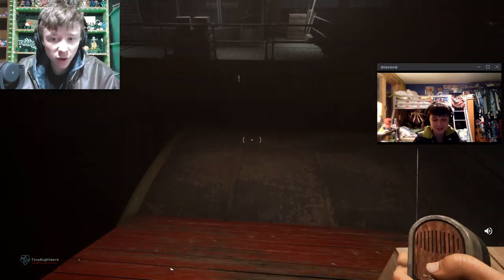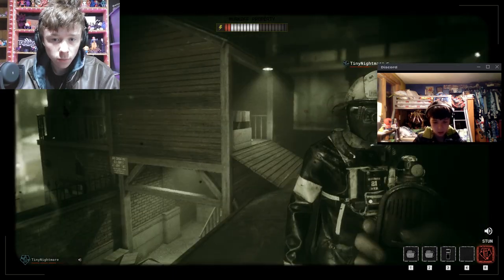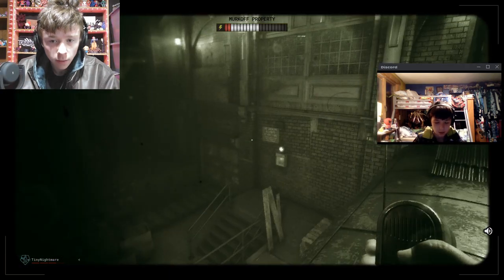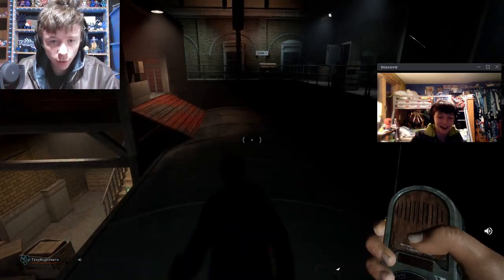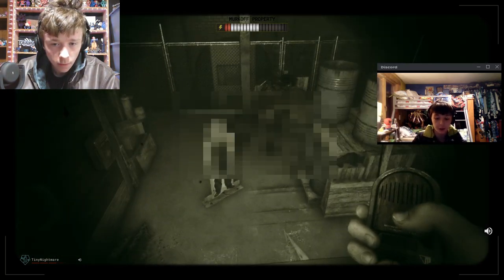Hey, wait, I want to see if Frank can climb this. Yo, Frank! Frank! What? Frank? Where's Frank? I heard him. Frank Monero? Oh, there, I saw him. Okay. Frank! Frankie Doodle! Where are you? I think I just heard him leave because I heard an elevator open up and close.